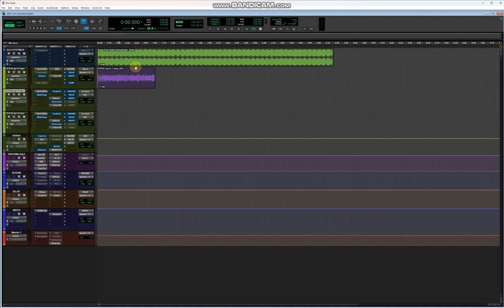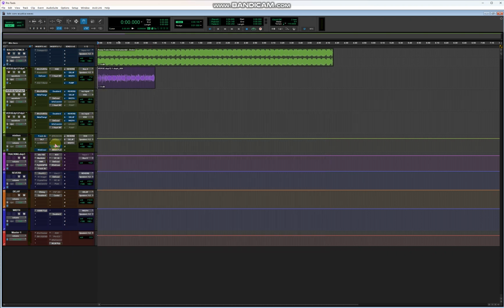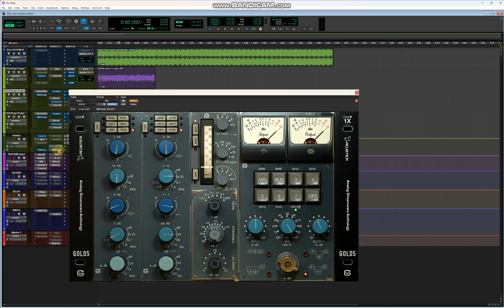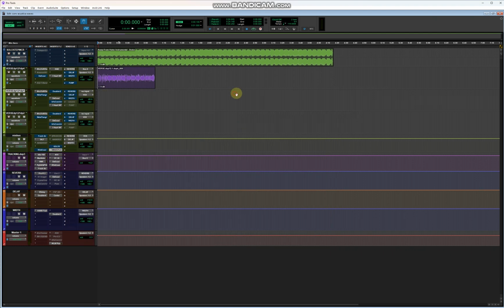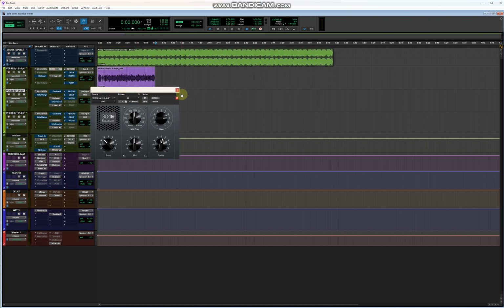This is where, if you don't have Acustica plugins like Salt and Gold, because that's what I've used in Magic Flow, that's what I've used on the second section. So you'll use this plugin only. It's an EQ, but you can EQ with the SSL if you have it. I did this to make it sound natural so you can hear what's going to happen with your vocals. And this is where you track your vocals.